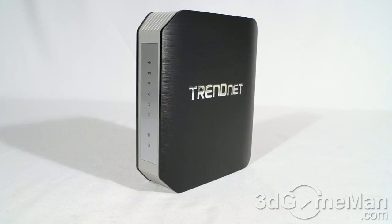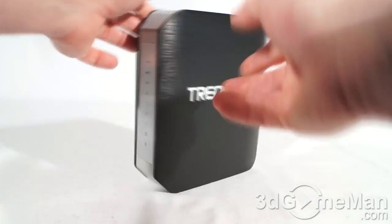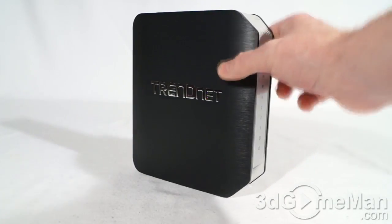The overall build quality, styling, and design on this router is quite nice. I really like the look of it, although it does have a bit of a plasticky feel to it. And of course, since it's all plastic, I guess that makes sense. Although on either side, it does look like it has brushed aluminum. It just looks that way. It's actually plastic. Note their logo, which is on either side.